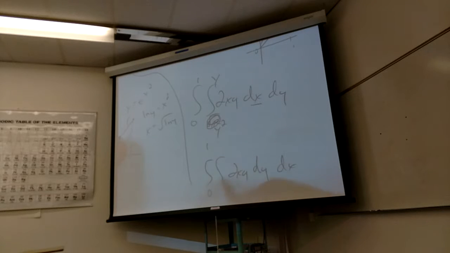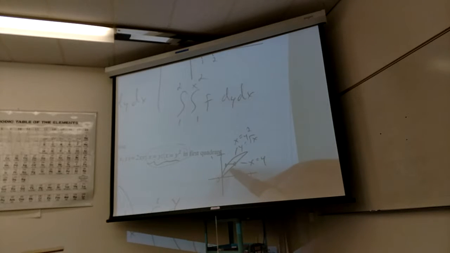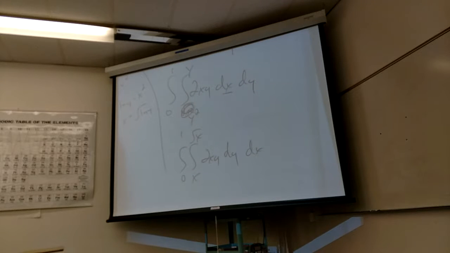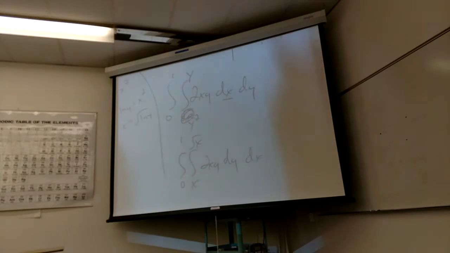Now, the other way to write it would be x going from 0 to 1 as y goes from this wall to that wall. So y goes from x to square root of x. There it is, the square root of x. You should be okay with the fact that those come out to be the same answer. Even though they look drastically different on the outside, they're both based on the same region.